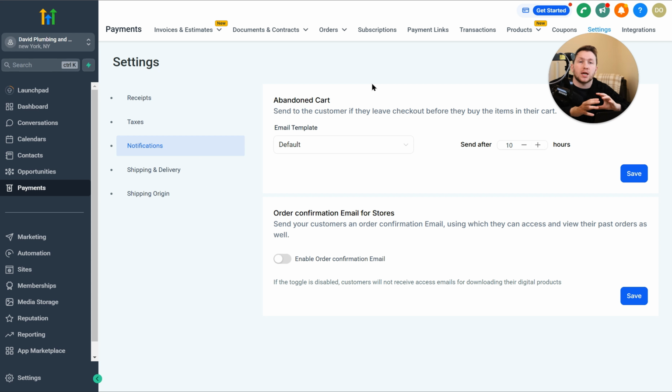Notifications, you have the abandoned cart, which again, if someone doesn't pay, and they have that stuff living in the cart, it'll basically go through and send you notifications so you know exactly what's going on with them too, and then any sort of order confirmation. So someone buys from you, it pings you going, oh, somebody just bought shampoo or whatever you want.